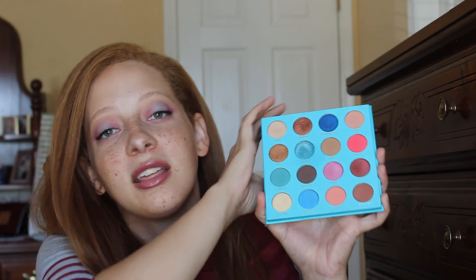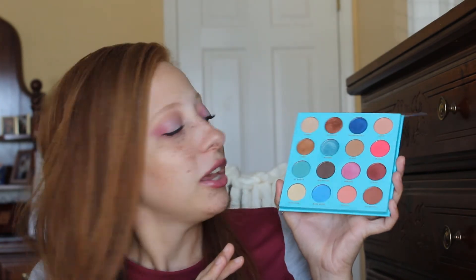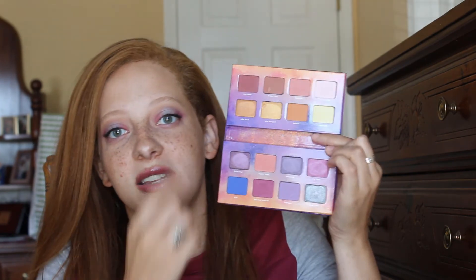For my final thoughts on the Spiritual Gangster palette, I would give it a solid B+. It's not one of my favorites — I actually like the Spice Up Your Life palette a little better, not just the colors but in how the shades performed. I wasn't pleased with how much care I had to take applying shades like 'Do You Love Me.' That said, I don't like making conclusions after just one use — I've had palettes I didn't love at first that grew on me. I really like the color story and I'm excited to use it more. As of right now, B+ — good, not great, but for $9.99, pretty good.